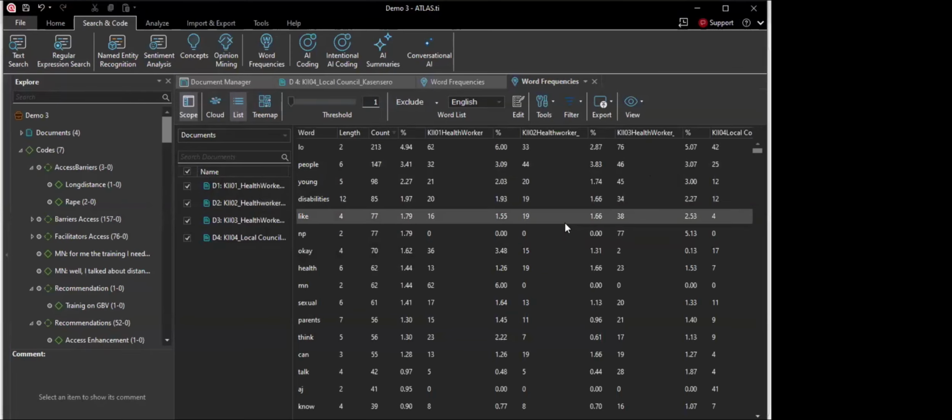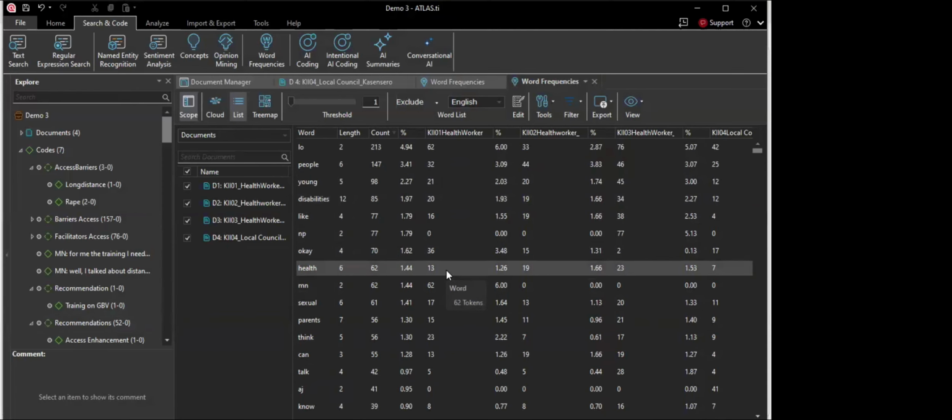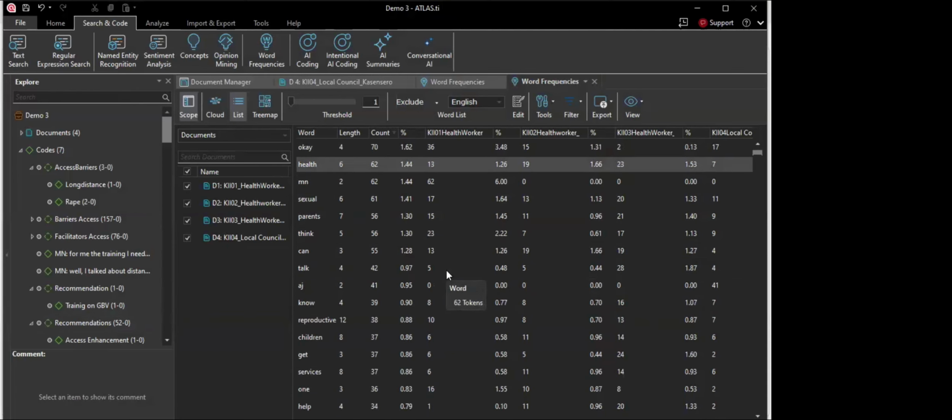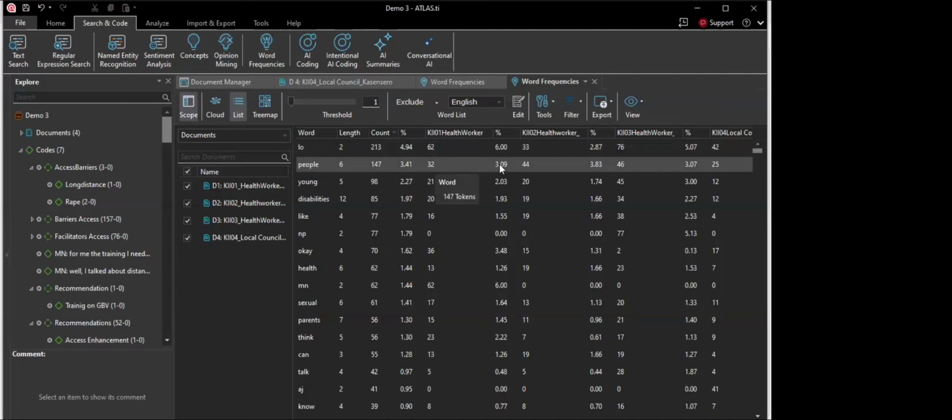We have this now in a tabular format. We have the statistics of each code. If you see paper, whatever, each word. So you see this now, not code, but each word. We have statistics of each word here, how many times it's appearing, and in which document. A case in point, if you say people, the length of people is 6, and the number of times it's appearing is 146, the percentage 3.4. Under KII01, it appears 32 times. The percentage for KII01 is 39. You see that gives statistics for each one per document. So you could actually come up with some statistics here.